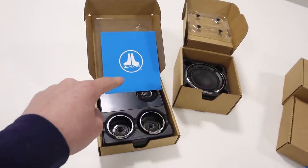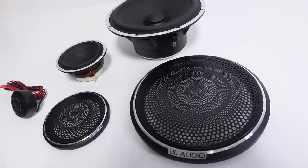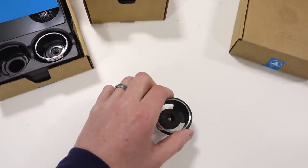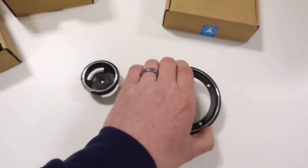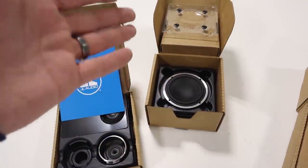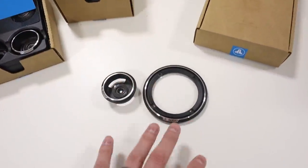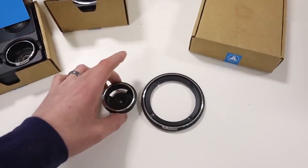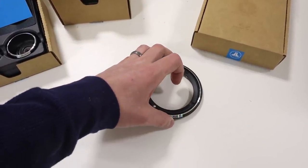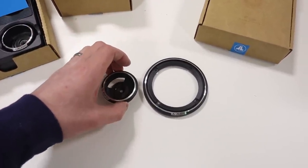The speakers we're using for this build are the C7 lineup from JL Audio. I did a full unboxing and product overview of these before on the channel. The first thing we want to do is open these up because we want to use the different pieces inside the car to get a feel for the size of these speakers in the location I'm planning to add them. These speakers are high-end, but even if they were lower end, I like to keep the speakers in the packaging as long as possible. When fabricating, I'd rather use the rings — just in case some mistake were to happen, it's a lot easier to get a ring sent out than a brand new speaker.